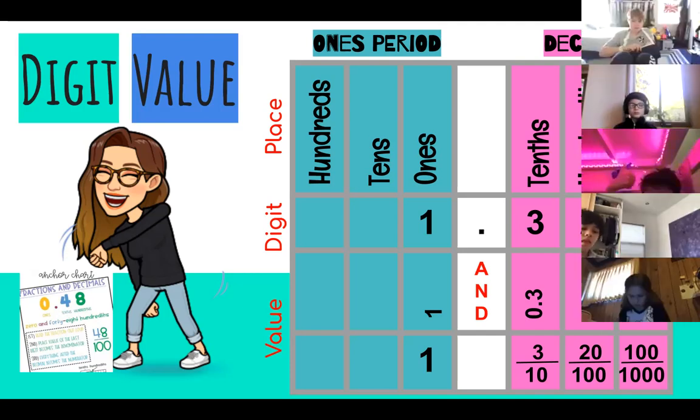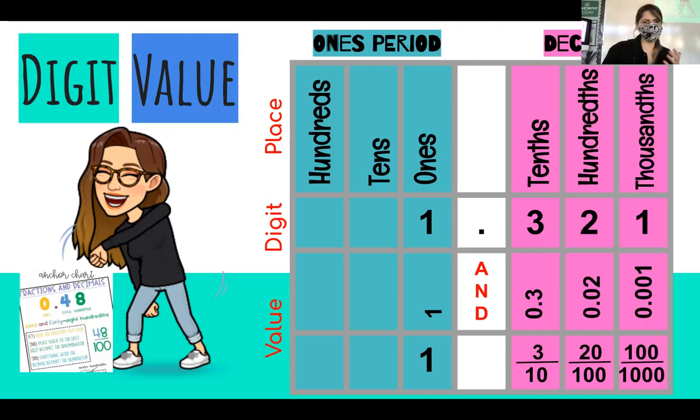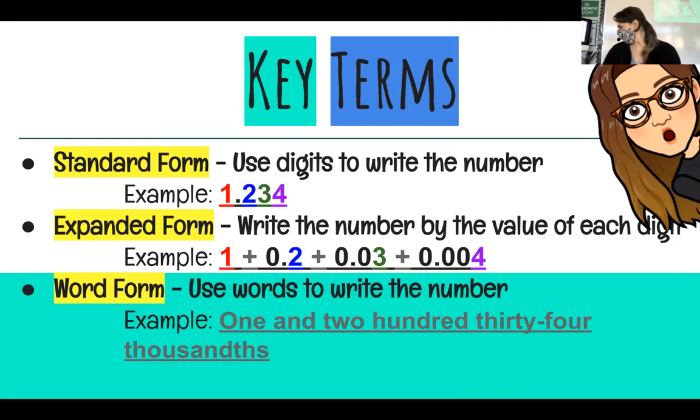Yes? No? Maybe? Okay. Let's take a look a little bit more closely. Here's another review, 5th graders, of how we're going to be reading our numbers. Guess what? The same forms we looked at with our whole numbers, we're going to look at with our decimals. We're going to be looking at standard form, expanded form, and word form.